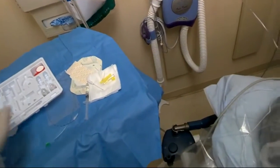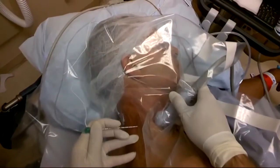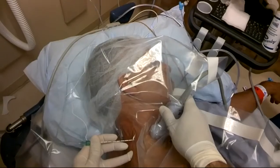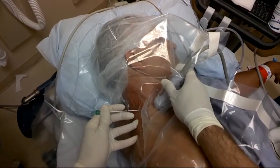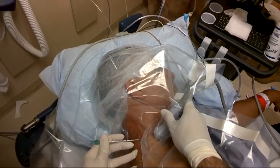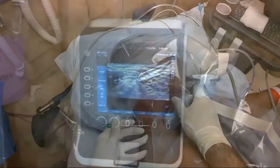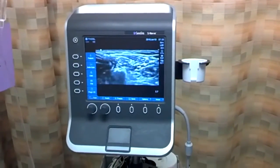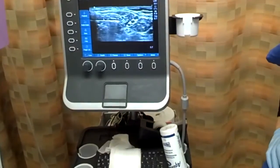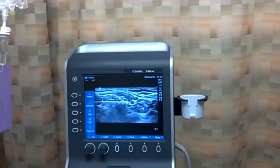We'll put that back and then place our needle at the same location as that skin wheel. We'll be coming in from left to right on the ultrasound screen. We have our nerve stimulator on. In the event that we get a posterior twitch, that would indicate we're coming into contact with either the long thoracic nerve or the dorsal scapular nerve — and as we know, we don't always see these with ultrasound. You can see the needle coming in from left to right — a nice view of that. The needle continues to advance; no twitches yet. The needle is right adjacent to the nerve there.